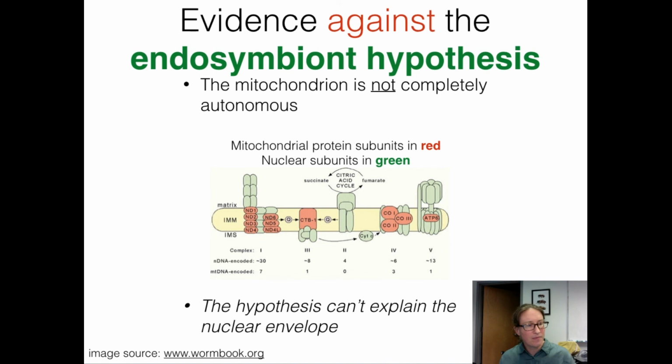We're going to talk some more about why it's hard to explain the nuclear envelope soon. Okay, so to recap, in this video I've shown you that cells consist of two essential features: a cell membrane, which surrounds genetic material, and that genetic material makes up the hereditary information passed from one generation of cells to the next. We've seen some of the key differences between prokaryotic and eukaryotic cells. We've also talked about the leading hypotheses for how eukaryotic cells are thought to have gotten their start.